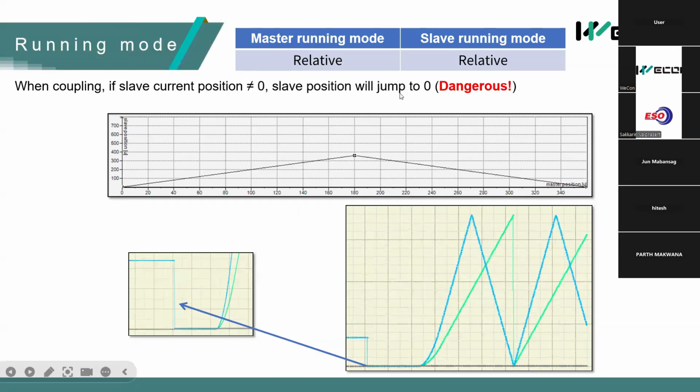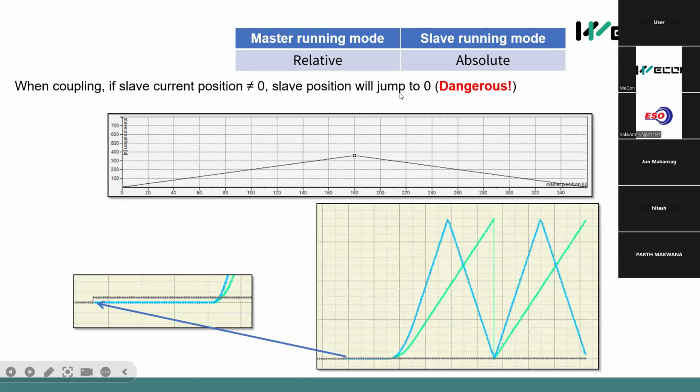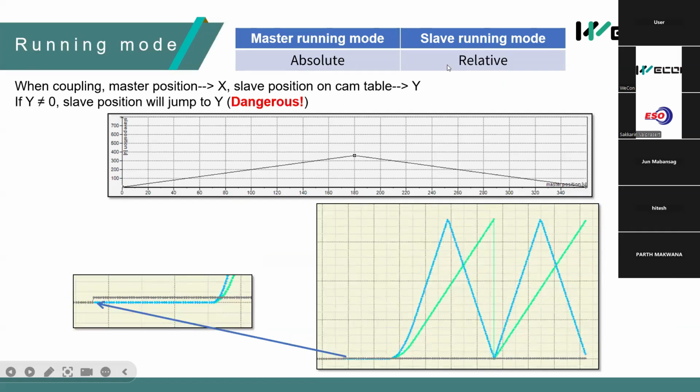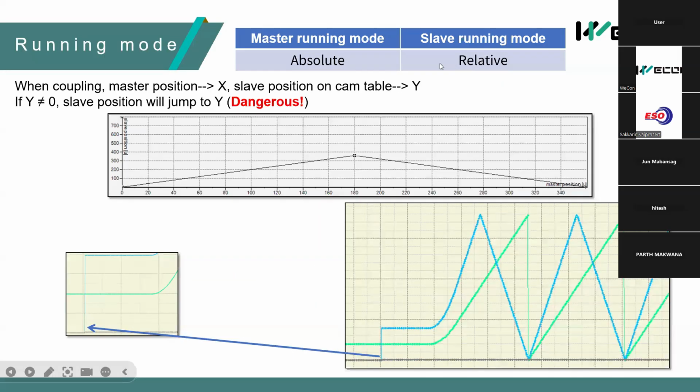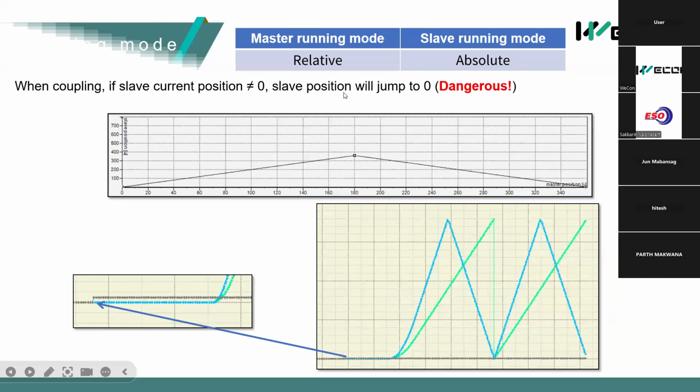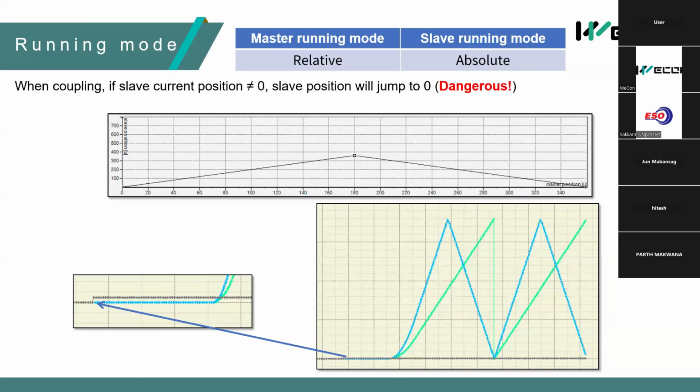So you can see whenever the master is absolute mode or the slave is absolute mode or both are absolute mode, they will have some danger of the slave jumping if the position configuration is not correct.